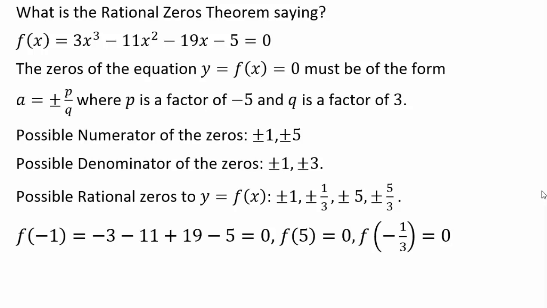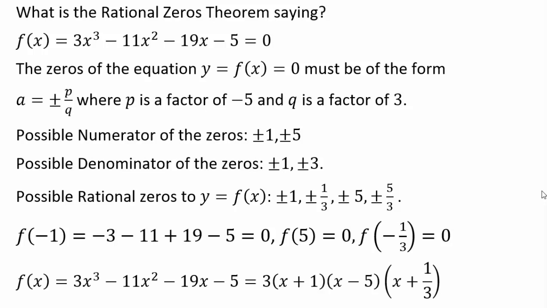Once you find the rational zeros, since the degree is 3 and you found 3 zeros, you can rewrite the polynomial as a product of its factors. The leading coefficient is 3, so: 3 times x plus 1 times x minus 5 times x plus 1 third. This allows us to sketch the graph. Finding zeros of a polynomial function is important; the rational zeros theorem gives us a possible way to look for rational zeros, but it does not guarantee that rational zeros exist.